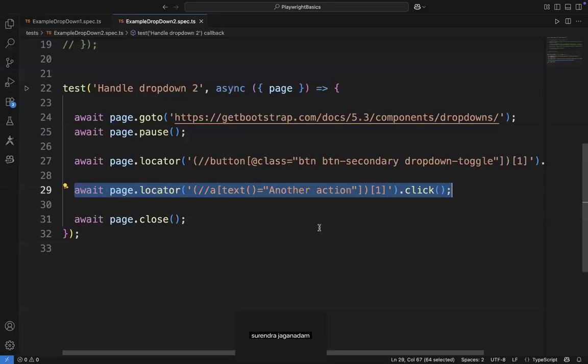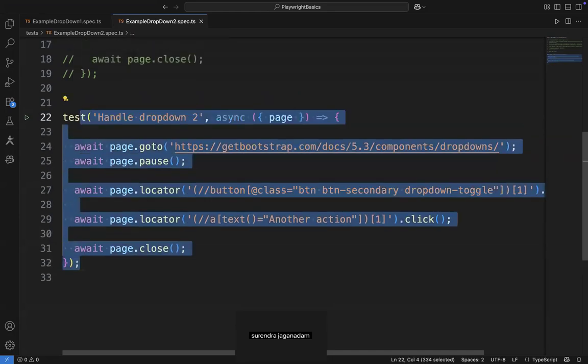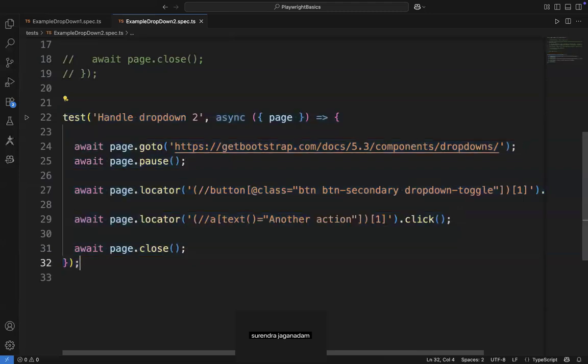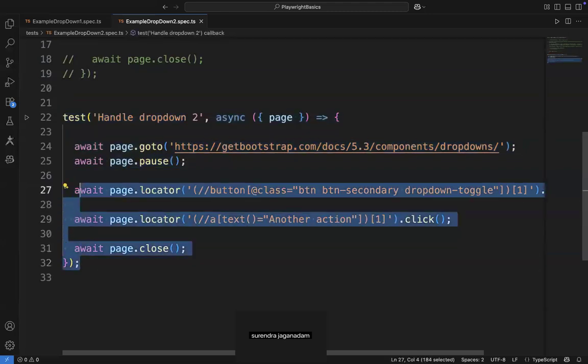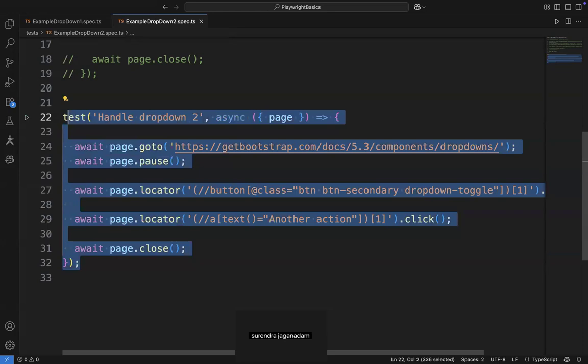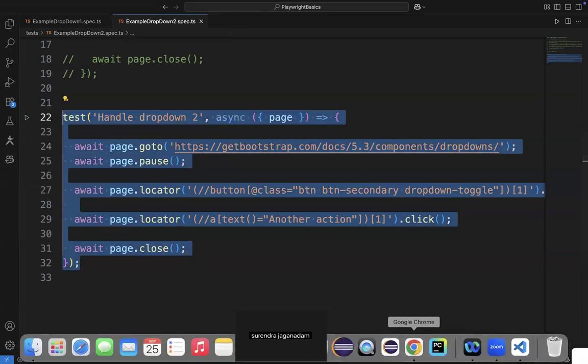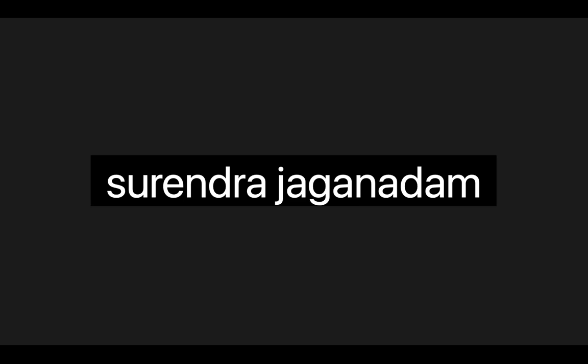So if there is a select tag, then you can directly use select option. Other than select tags, whichever drop-downs are there, you can simply use this option, which performs these simple click operations itself. Perfectly all right. So this is all about how we handle the drop-downs. In the next session, we will be looking at the further concept. Thank you. Bye bye.